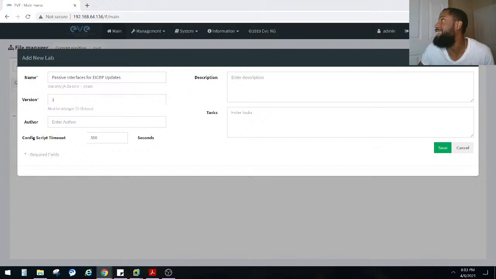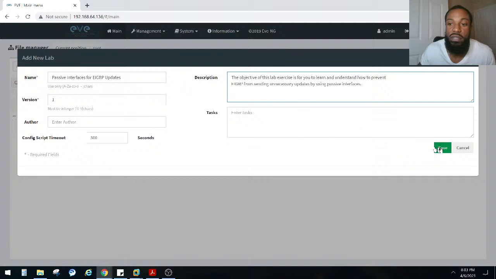We got my man EIGRP in the building. What's going on, EIGRP? Who gave me some tips, some pointers on how to get this EVNG going here. That is the description, right? That's our lab objective.